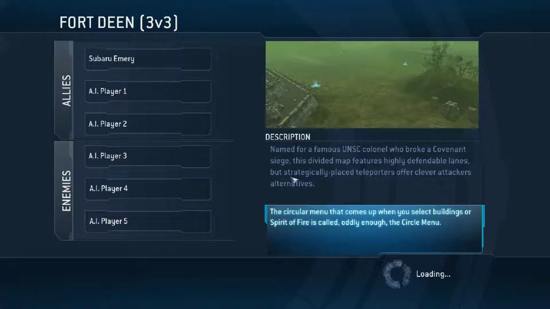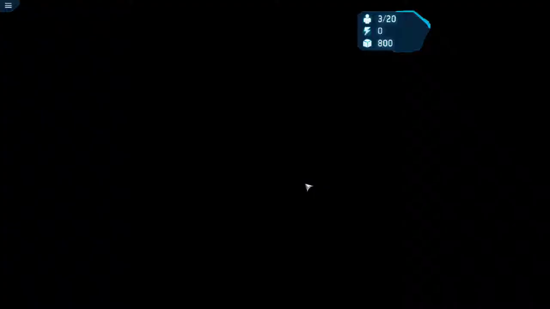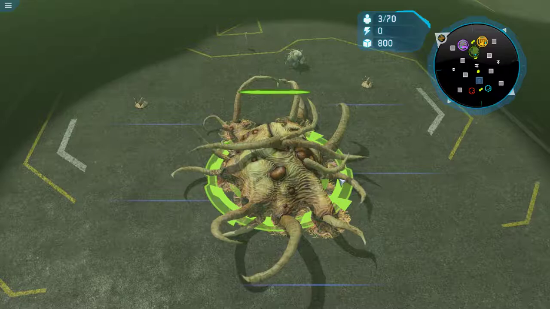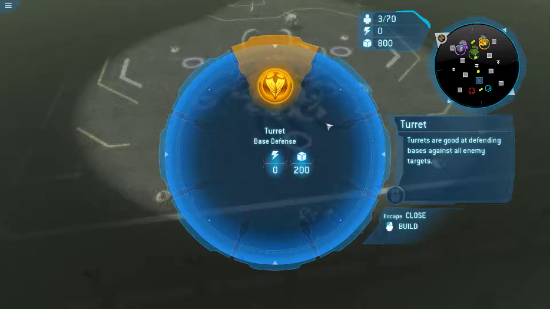We're doing the same map as last time. And this, I believe, is heavily edited. Edited, yes. So let's let the fun begin. Oh, you start with this guy, the Thrasher form, and apparently all turrets, base defense.